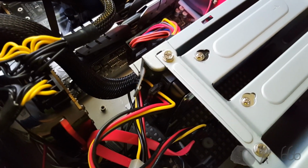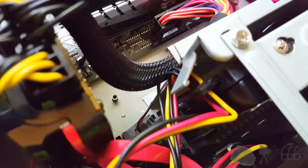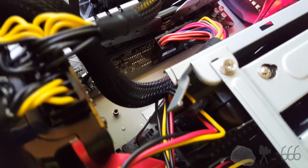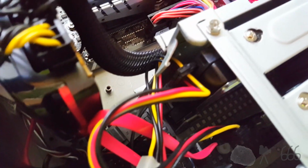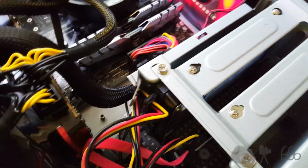Oh, and I almost forgot this lovely thing right here. What is the purpose of this? If I'd remembered that it was there, I would have told them to Dremel it out when they got rid of all the rest of this. But I didn't, so I had to bend it back. Maybe I'll figure out some other way of cutting it out later. Oh well. At least all that fit in there nicely.